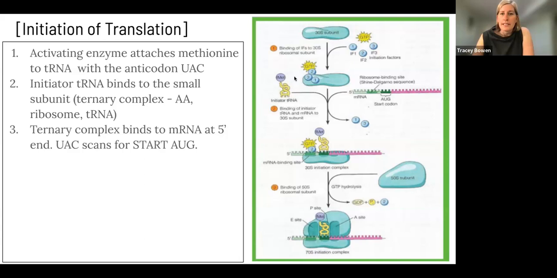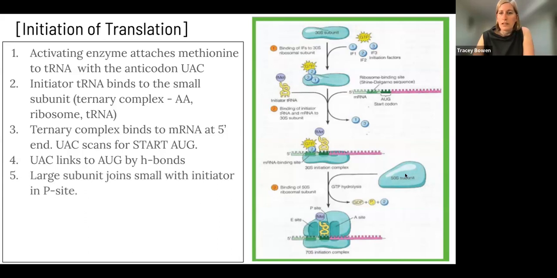And the UAC on the anticodon on the tRNA is going to search for AUG, which is the start codon on the messenger RNA, to start reading it. And when it finds it, it's going to hook on there and bind with hydrogen bonds. Then the large subunit is going to attach on there with an initiator in the P site.